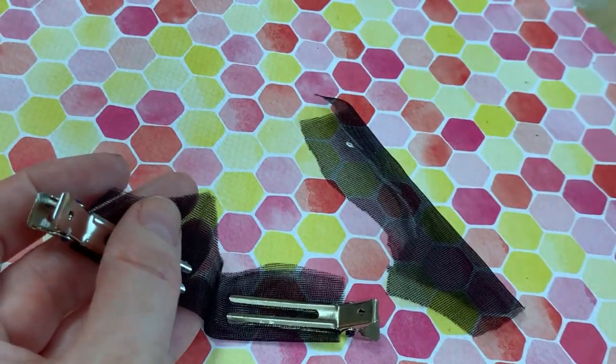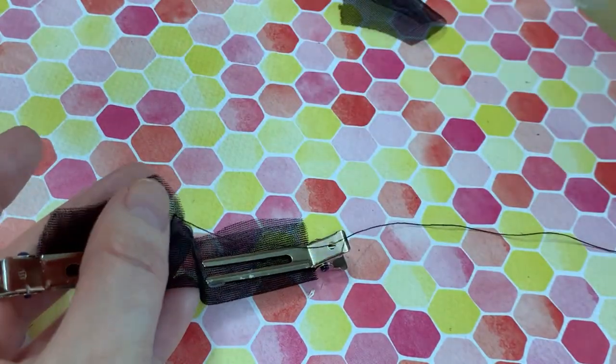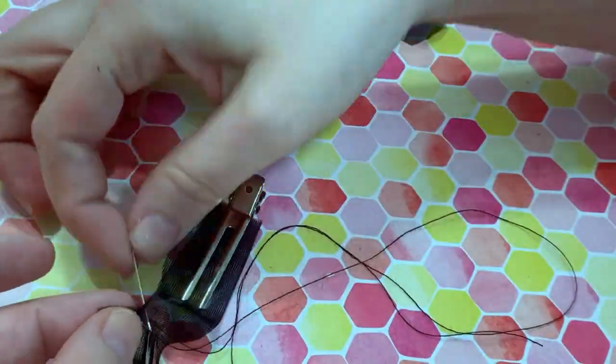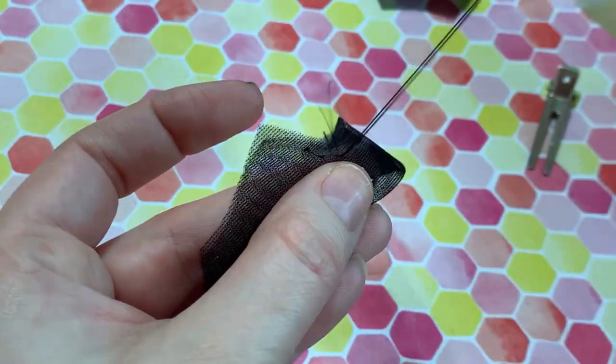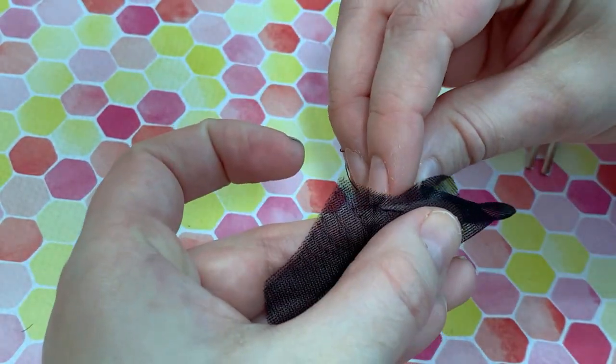To start on her outfit, I'm going to work a little backwards today. Instead of starting on her cloud dress, I'm going to start with her boots. This is mainly to avoid the risk of me She-Hulking and crushing her dress if I put the boots on second. Remember guys, She-Hulking, not even once.